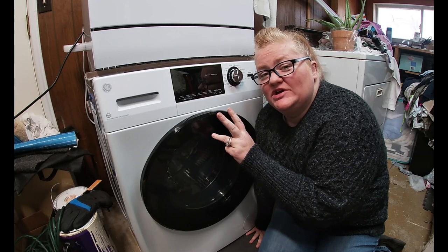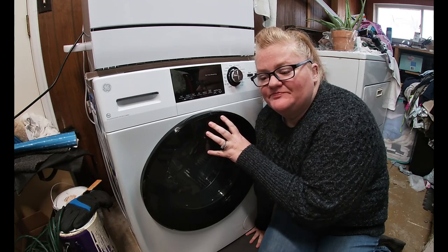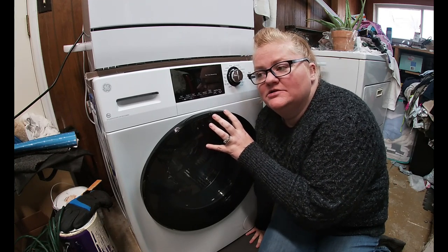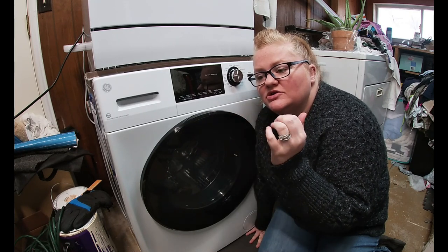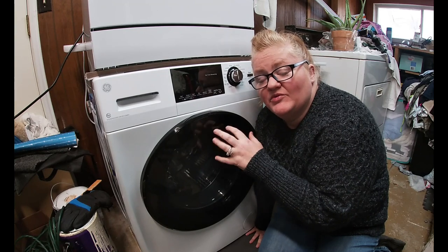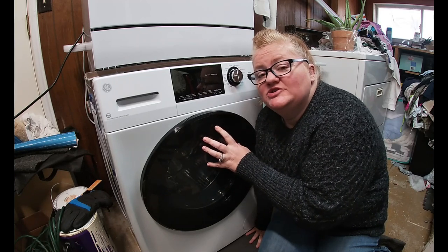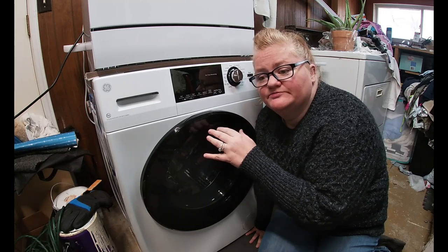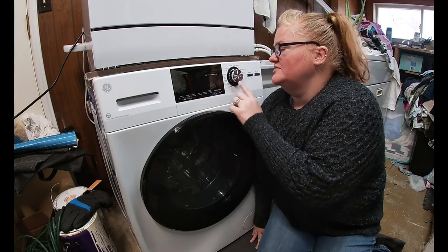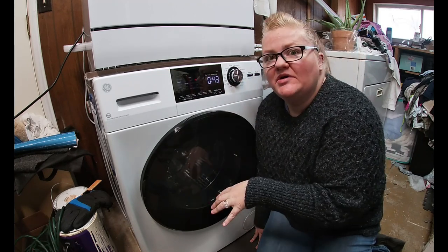We are a family with three dogs, who are all very sheddy dogs, so our clothes always have a lot of hair. With our old dryer, we had sheets that repelled the dog hair. With this, there's no way to repel the dog hair. We liked this feature because it was all automatic. We didn't have to worry about switching it over.